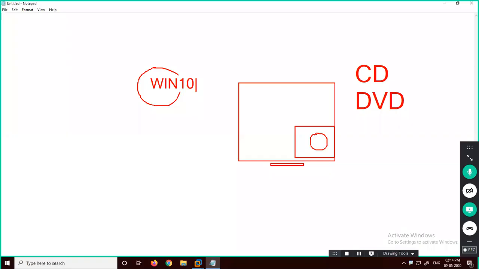Normally, when you purchase a DVD and burn the DVD for the operating system, the first time you insert the DVD in a machine, we never have a problem. The same thing, maybe I have another machine, and by using the same DVD I install the operating system, the second time also I don't have an issue. Like this, maybe I install on a third machine, a fourth machine, a fifth machine.